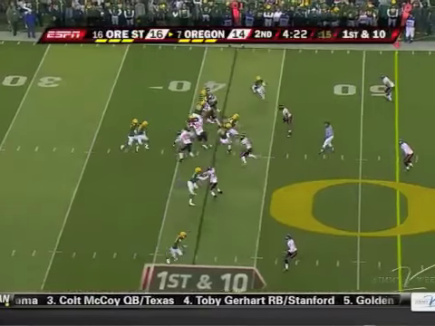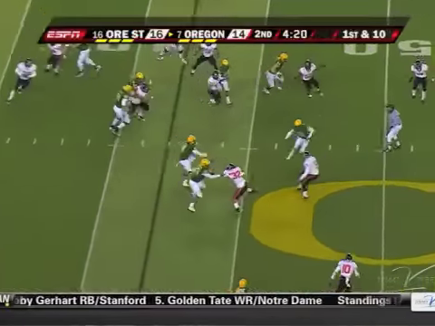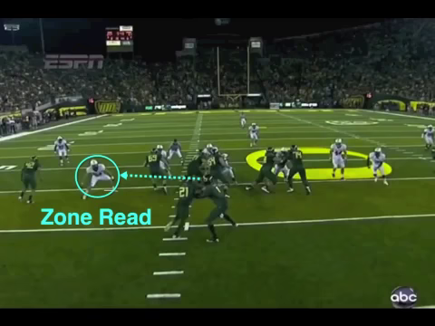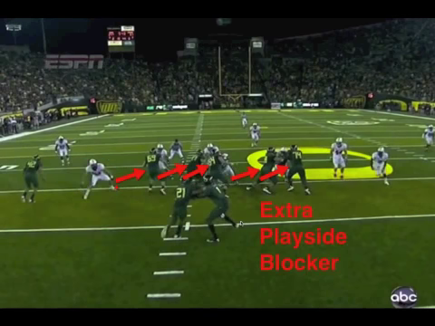There is something much more subtle and yet important that is one of the primary reasons for Oregon's success running the ball since we went to the spread offense. When you don't block the defensive end on the backside of the play, the blocking responsibilities shift over from one offensive lineman to another over to the play side. That means we pick up an extra blocker on the play side, where the play is going.